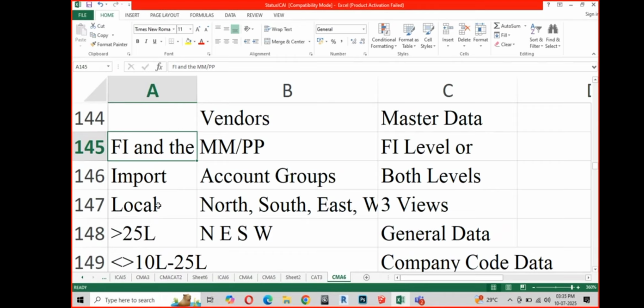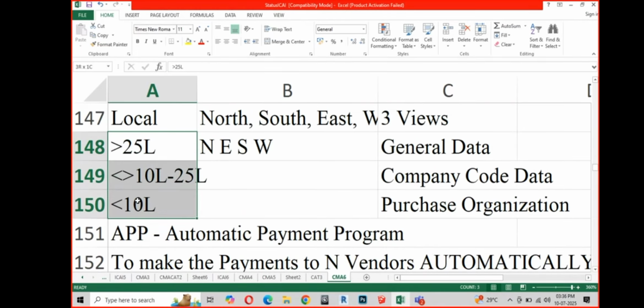So it all depends on how I'm satisfying the business requirement of my implementing party. One more factor could be the volume of business. What is the amount? What is the money's worth that each one of the vendors is generating? What is the volume of business that I am giving to each one of the vendors? Clear?